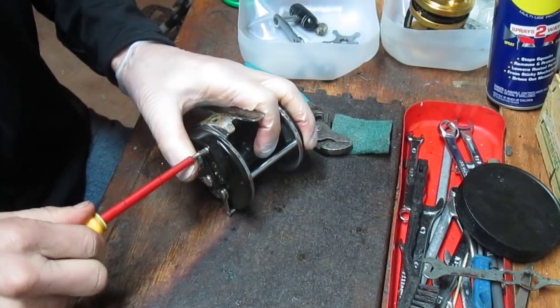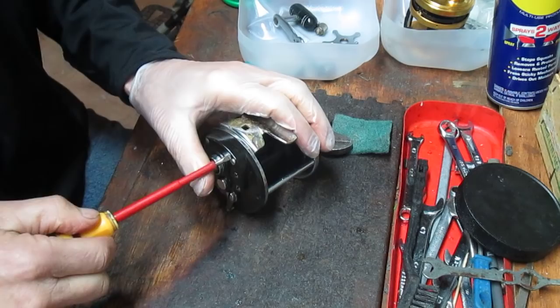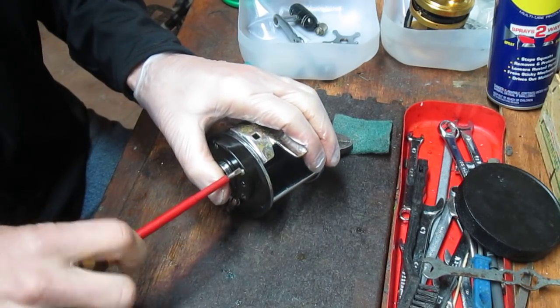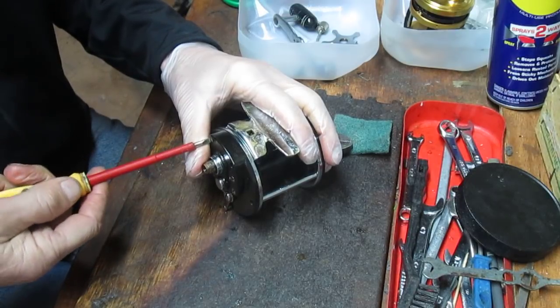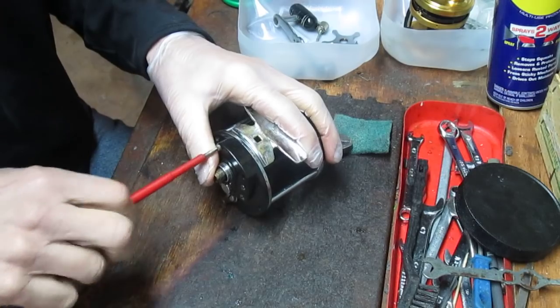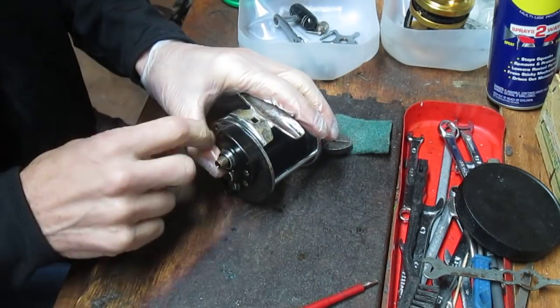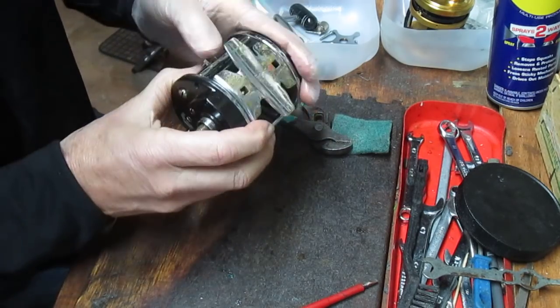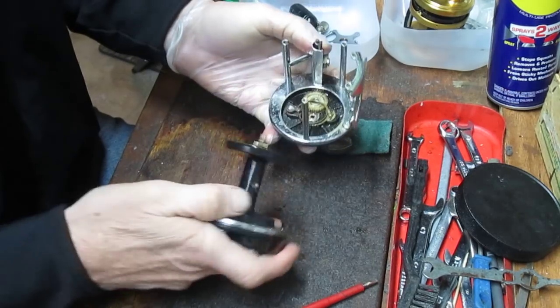So this one, a little difference on the 209, you don't have this broader base here. That would be because there's no mag feature in there. The mag feature is intended to control the spool so that you don't get the anti-reverse backlash. You'll also notice that the screws I just took out there are longer in this reel. Actually on the 209 they're going to be shorter. Okay, so everything kind of falls apart when you do that.